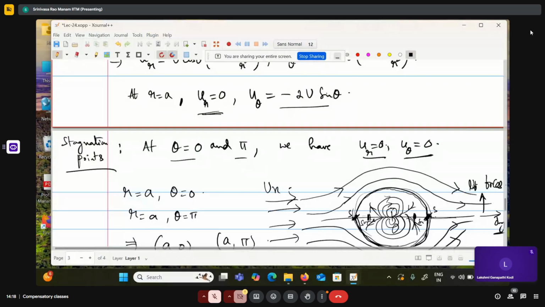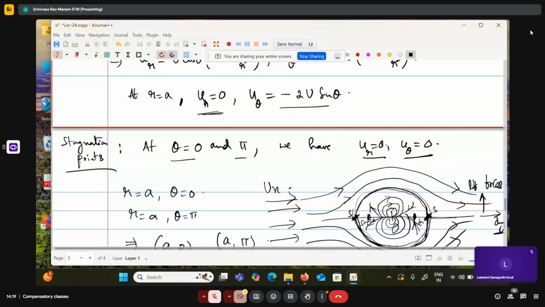Again, I'm asking you to do it as an exercise, so that is how you will learn. Sometimes, for a solid cylinder, it need not be your streamline, because sometimes they all may be stagnation points. If it is not all stagnation points, obviously it has to be a streamline. Streamlines are very close to the solid surface, right? You can always bring them close to that. Basically, that solid surface itself, that circle, will become your streamline. Okay, so that's how you have done the simplest one with the doublet.